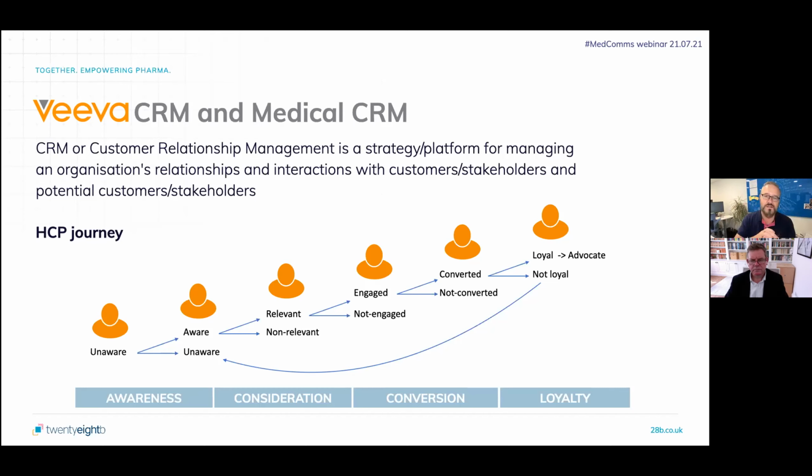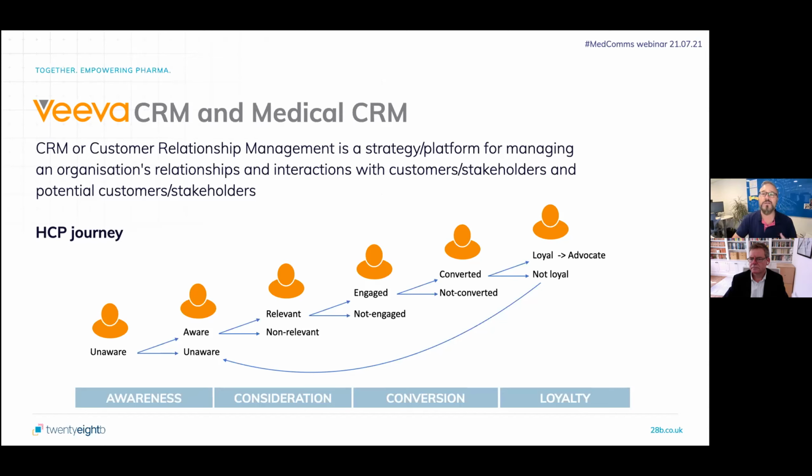It's data that you use to understand your customers and to have a better relationship with them. And I think when dealing with medical teams, there's sometimes a feeling that this isn't right, that this is for sales. Well, what a good CRM does for you is to help you understand your customers better so you can meet their needs better. And if I replace the word customer with key opinion leader or stakeholder, it's the same principle.